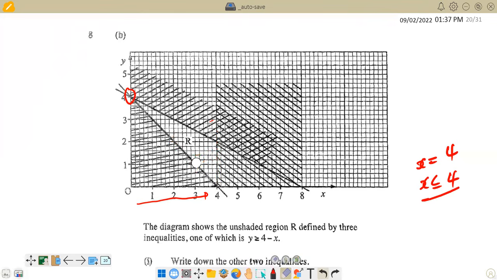Okay, let's just remove this part. We're talking about this line here, the one that is going to pass through 8 here. As you can see, it's passing through 8. So we need the equation first before talking about the line. We need the equation. So you know that if we can find the gradient, then we can have the equation. So using the equation, you can take these 2 points, 0, 4, this point here, which is at 0, 4.